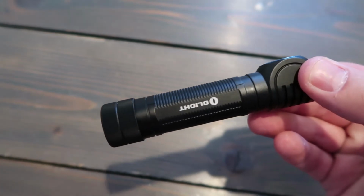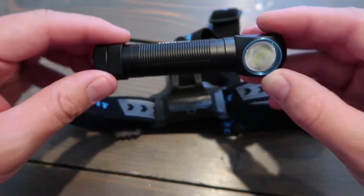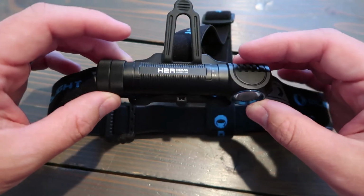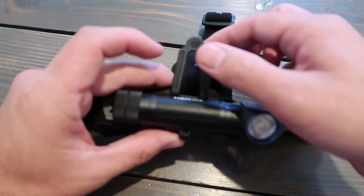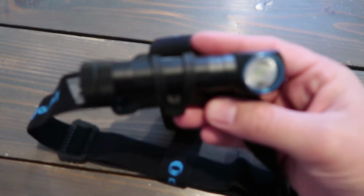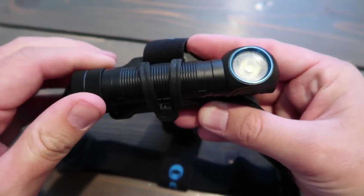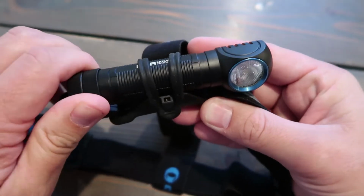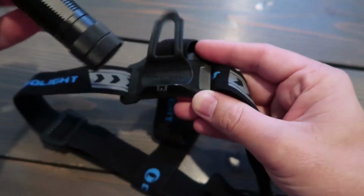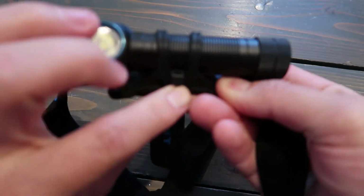Now, I've taken the pocket clip off, so let's go ahead and talk about the headlamp attachment that is included with it. This is a cool feature, and you saw that that is magnetic, which allows this to be a little bit more secure, and then it has this rubber piece that comes around and clips onto the light. You do have to take the pocket clip off for this to work properly, but the nice thing is I have the ability to rotate this basically any direction that I want, and it's not fixed in that one direction, so I can turn it the other way, and I've got the ability to be a little more versatile with this.